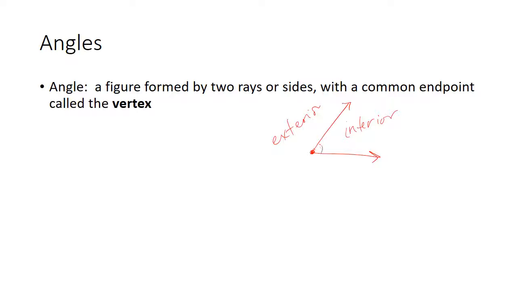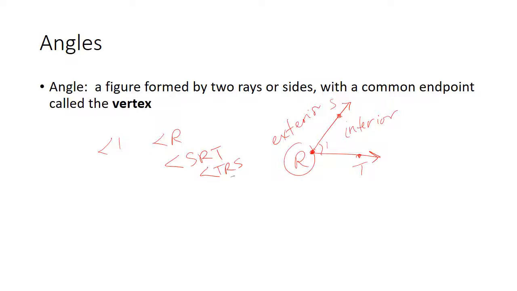When you name an angle, there are several ways you can name it. Sometimes they will be labeled with a number on the inside, so this would be angle 1. Sometimes you'll just use a letter that names the vertex. We would call that angle R. Otherwise, if you have 3 points on your angle, let's call that one S and this one T, you can name it by the 3 points on the angle, in which case your vertex has to be your center one. So regardless of how we name this, R has to be in the middle if I'm going to use all 3 points. So we could call this angle SRT, or we could call it angle TRS.